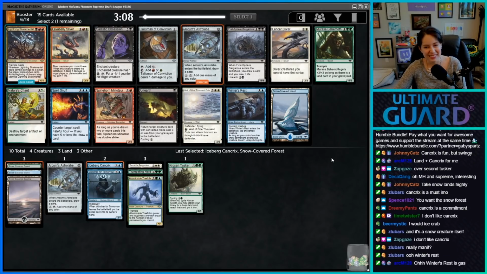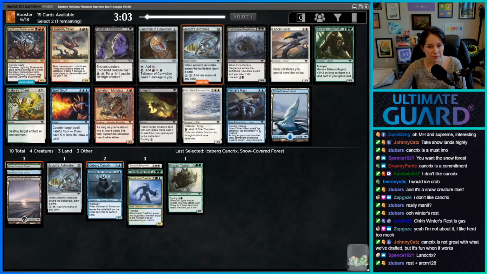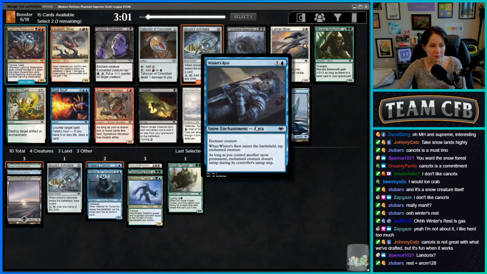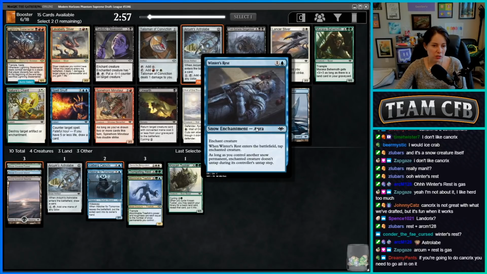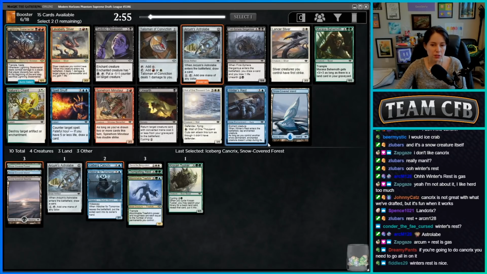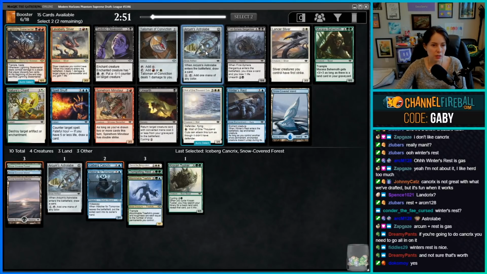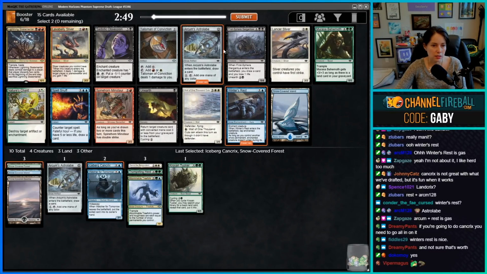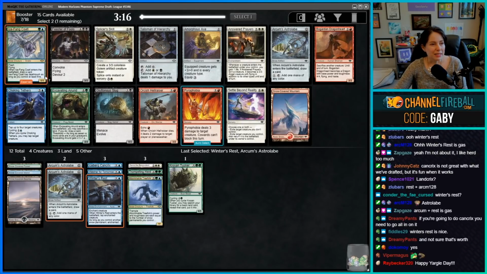Arkham's Astrolabe. And Winter's Rest was pretty good, right? Yeah, Winter's Rest plus Arkham. When Winter's Rest enters the battlefield, tap enchanted creature, as long as you control another snow permanent. Yeah, and we're drafting snow, so we should be good. Okay, so Winter's Rest and Astrolabe looks pretty good. Let me take this and take this and take this. Perfect. Oh my gosh, we did it!